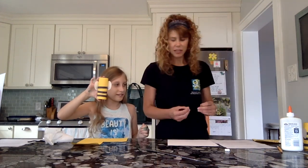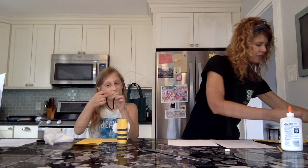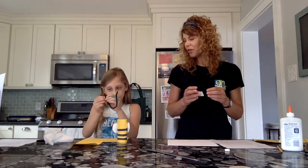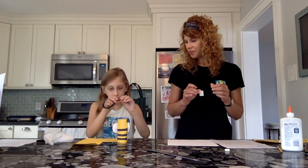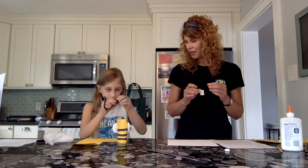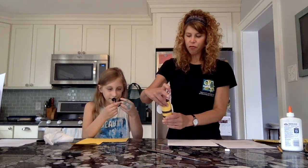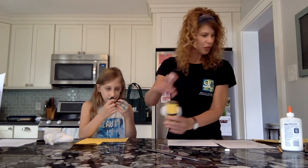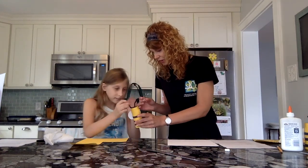Now let's talk antennas. Take a nice long black pipe cleaner, use your scissors and cut it in half — you don't need the whole thing. You want to do some curly edges on our pipe cleaner. Then we're going to put that right on the inside at the front part of your bee — that's where you're going to tape it. Line it up there and stick the tape in.